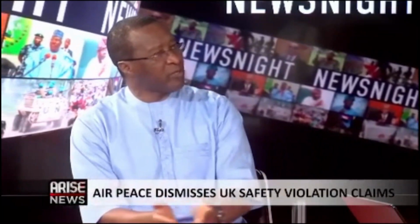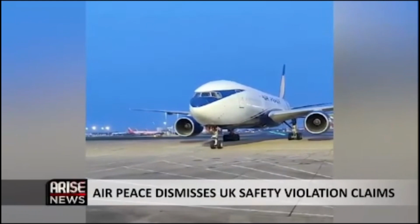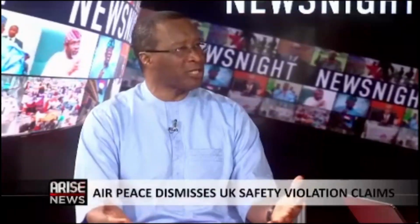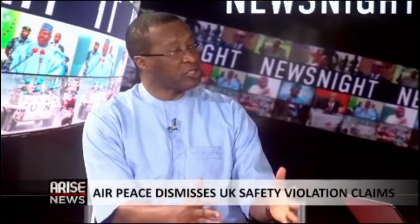And of course, by the time the CAA was notified in Nigeria about the fact that there was an approval issue on the EFB, it was clearly stated that there was an EFB approval, which was shown to them. So that element of that particular supposed infraction was closed. The issue of not having a mount for iPads: iPads are used in a cockpit to reduce crew workload, because on each iPad, operated by a crew member, you have all the navigational charts. Ideally, if you wanted to carry all the navigational charts for each section of the airspaces the aircraft will traverse, you're talking a huge volume.